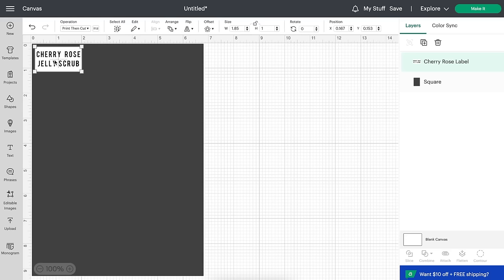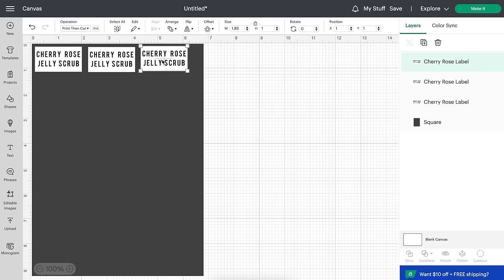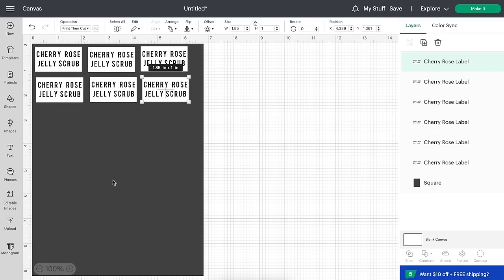And there you go. Just add it within the gray rectangle, and then you just want to duplicate it, add another label, duplicate it, add another label, and then just keep doing this until the whole gray rectangle is filled up.